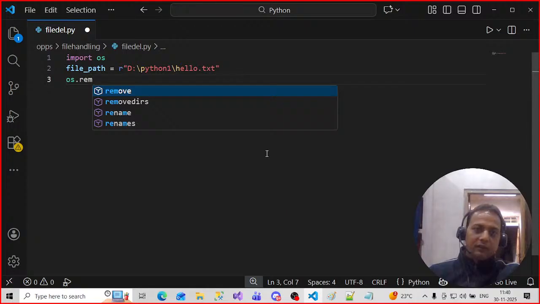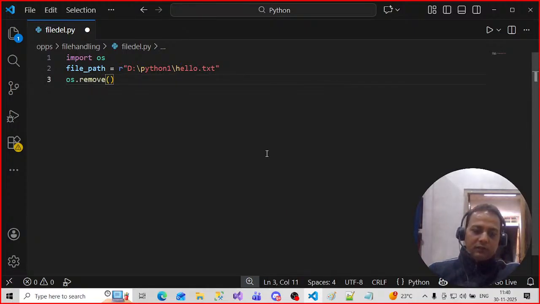But yes, os.remove and I can just give the file path. Correct? And then give a simple message: file deleted successfully. This message I can give.